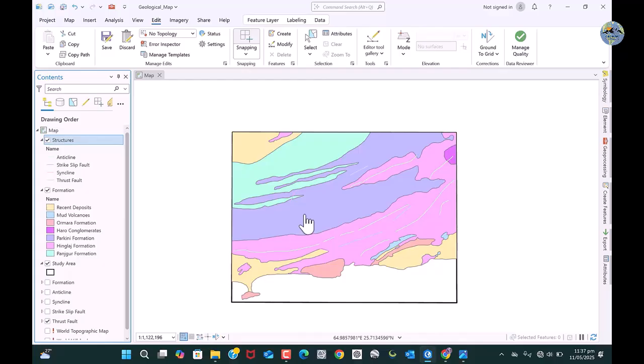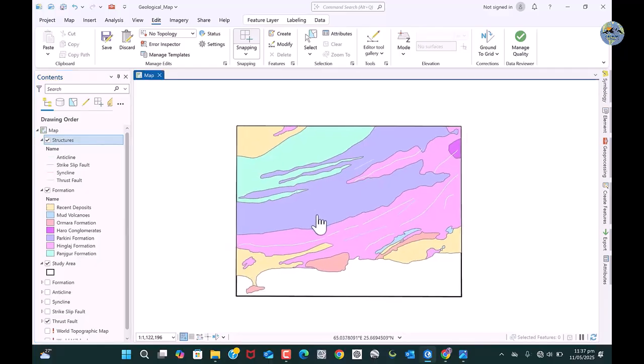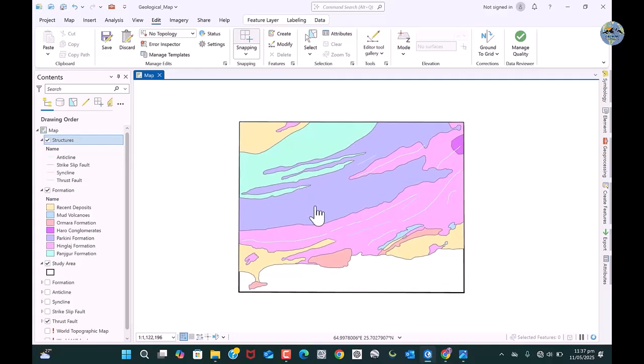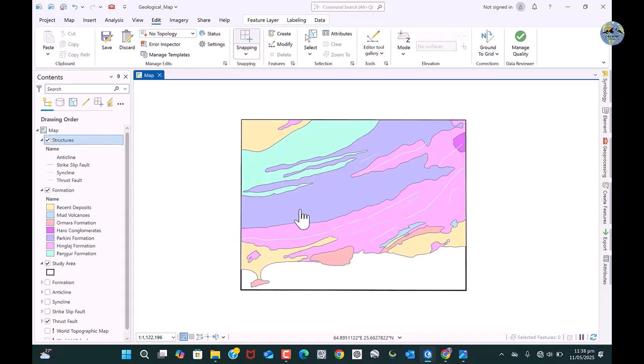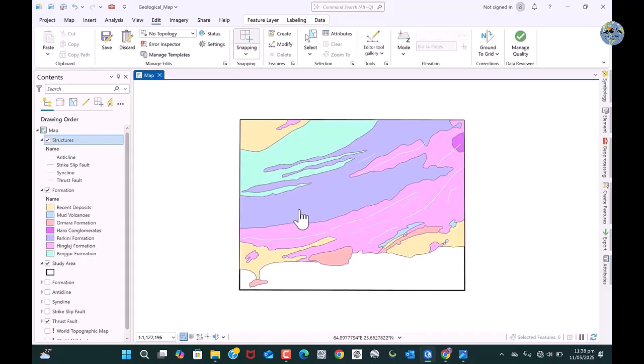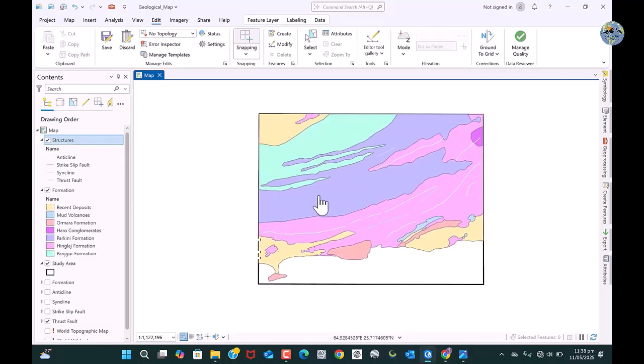So we will learn how to give color from that number, or you can also add the already prepared symbols to the symbology, and you can give the color from that as well. Also we will learn how to add abbreviation to the formation, and then we will apply a blend tool to our map, and in the end we will export our map.